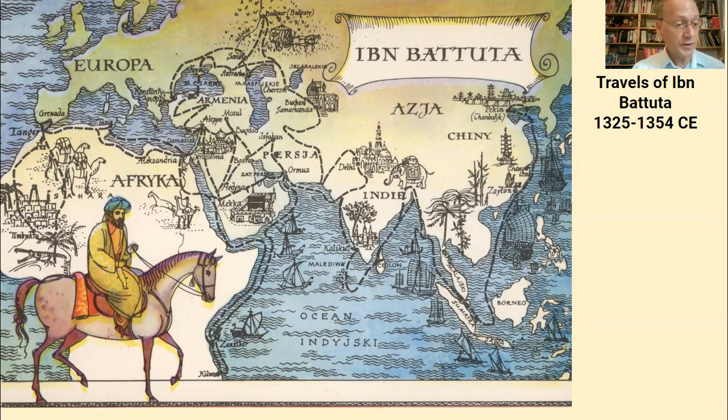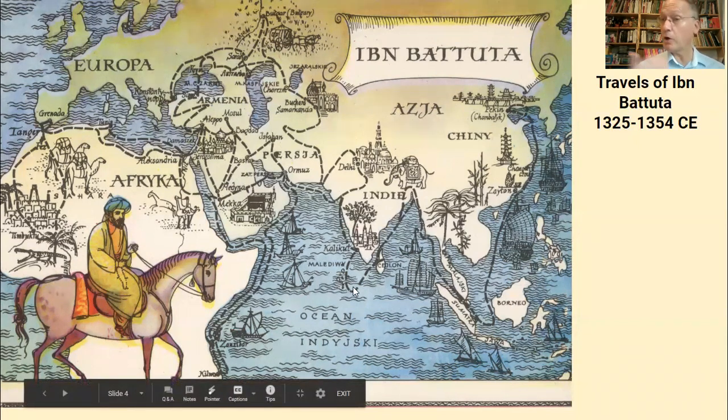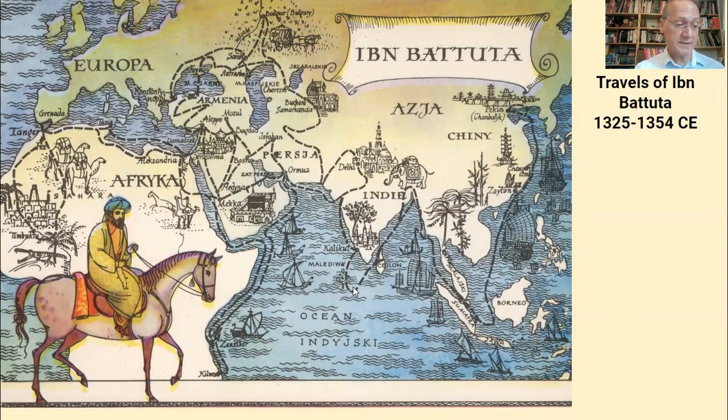Far-reaching travel was also undertaken a century later by Ibn Battuta, a Muslim, actually, from what is now Morocco, over here, who traveled like Marco Polo as far as China, but not only. He also traveled to the north, to Russia, and then as far south as the Horn of Africa and further down. So both Marco Polo and Ibn Battuta left us diaries of their travels, which were then published and stimulated readers' curiosity about far-flung places.